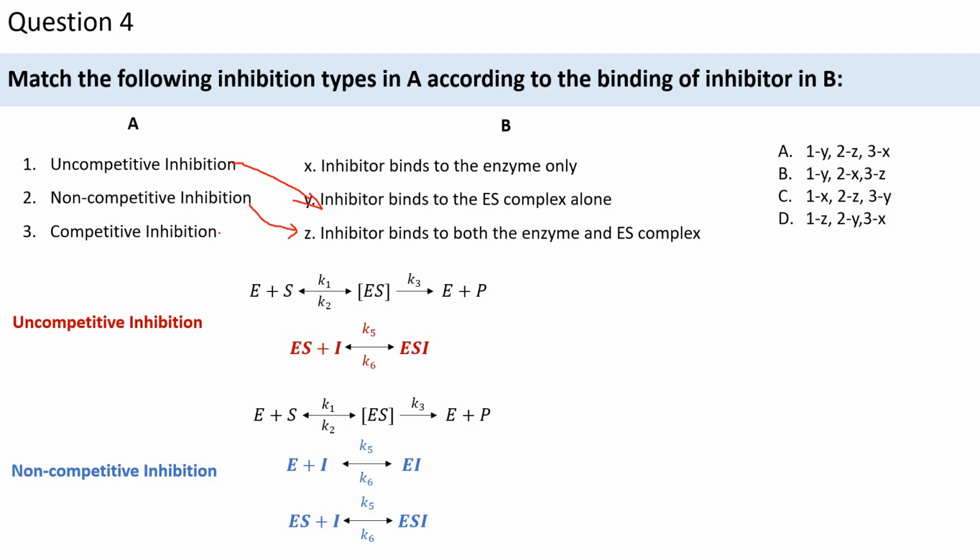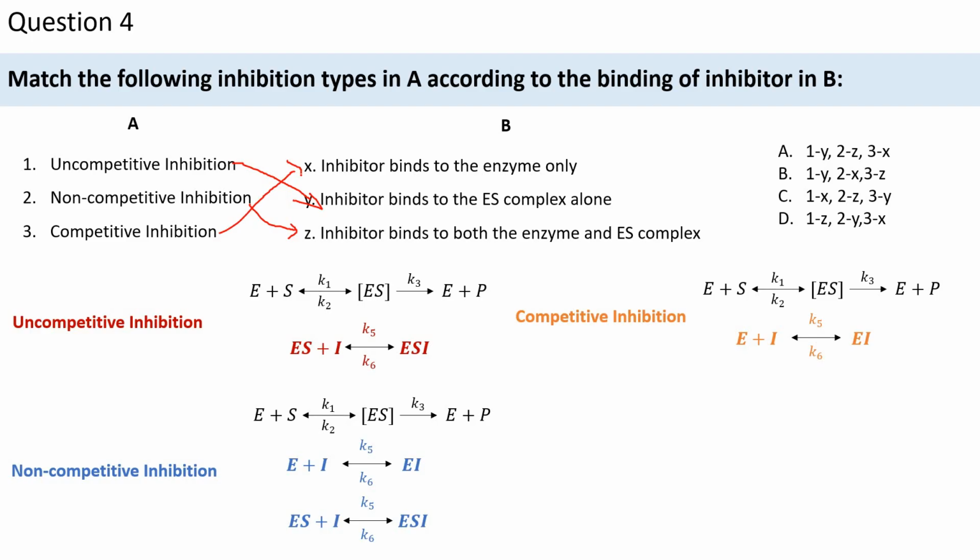So what is left out? Competitive inhibition, where the inhibitor binds to enzyme only. We'll check whether it's right or not. In competitive inhibition, the main equation is written, and E plus I gives rise to EI. Which means the inhibitor goes and binds to the same spot the substrate is competing for. Both substrate and inhibitor have the same binding spot. So if the substrate has already bound there, the inhibitor cannot bind, whereas it can bind when it's just enzyme as such.